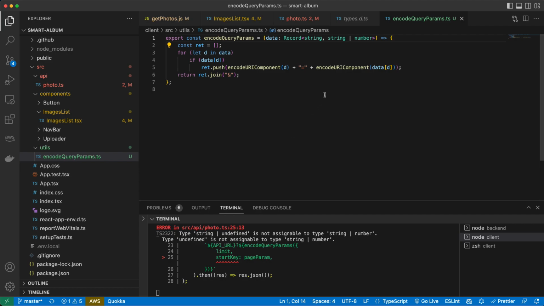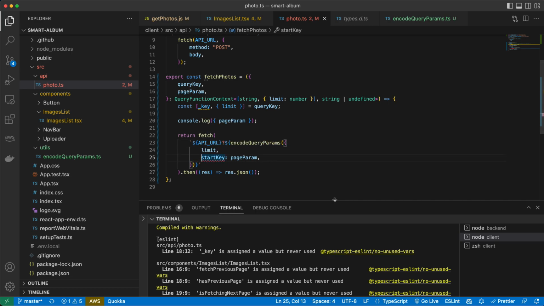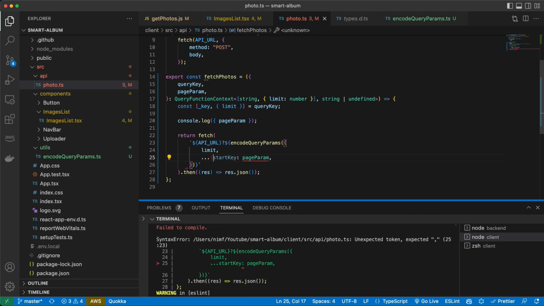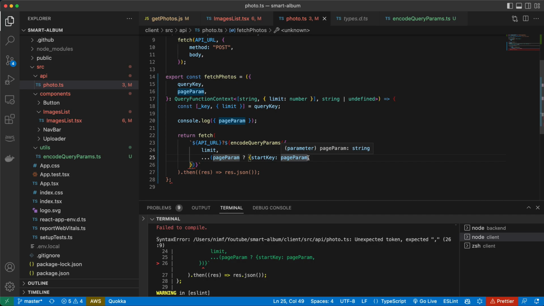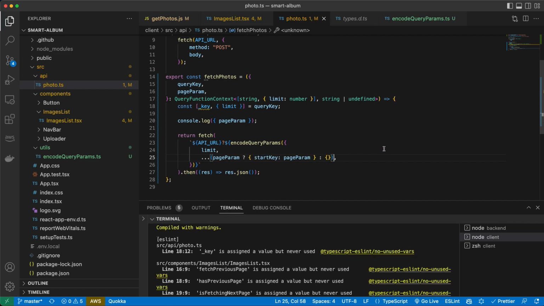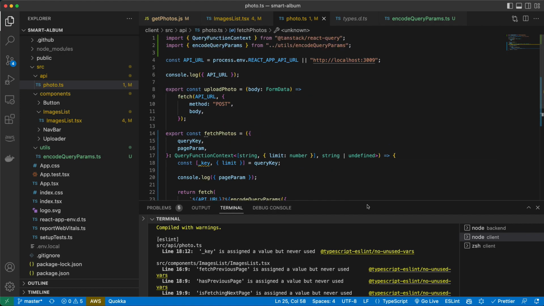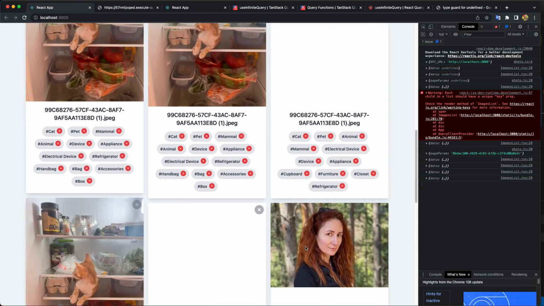So it doesn't want us to pass undefined, so we can just do a little check here, and if pageParam exists, so it's non-nullable, we will return this, and if it does not, we will return an empty object, and this should work. Let's check our pagination again to see if it still works.